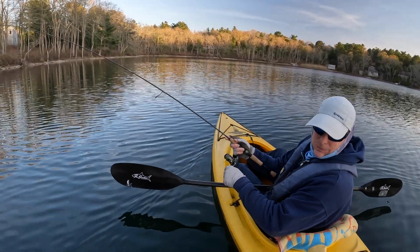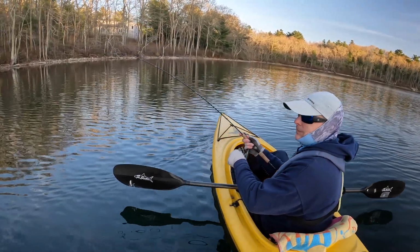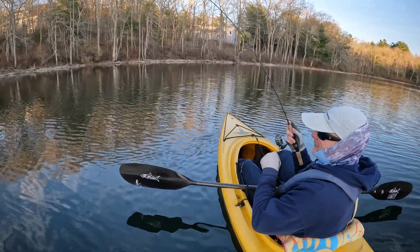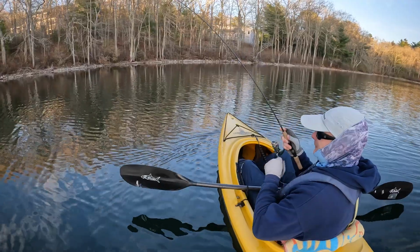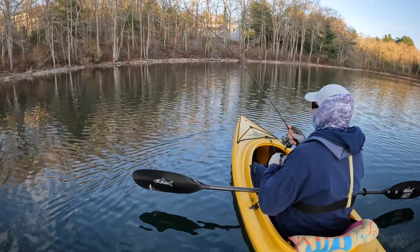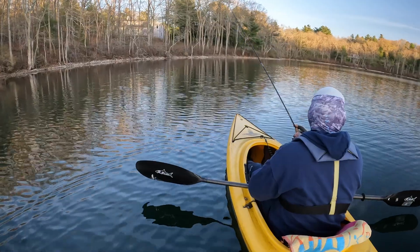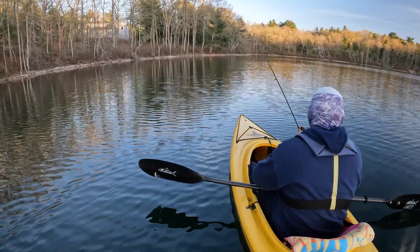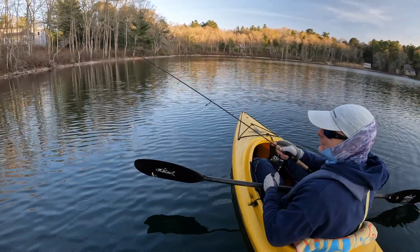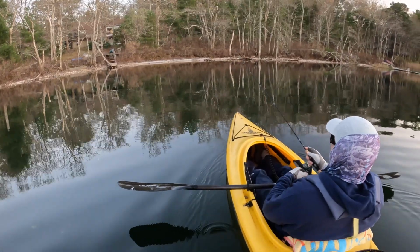Now in these ponds, especially these smaller ones, it seems like there's a smaller average size of trout. But the trout they put in are plentiful. There's plenty of trout in here. And sort of to make up for some of the small fish, they put in a handful of big ones. And if you get a big one on this light gear, he's pulling the kayak around. Whenever they're pulling the kayak around, oh, I just lost them there. That usually means I've got a better than average fish on.